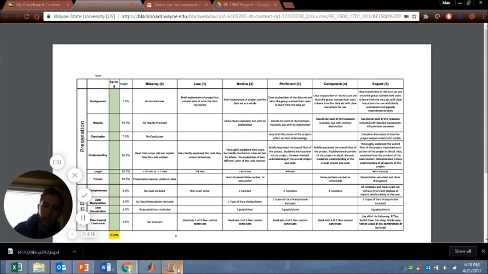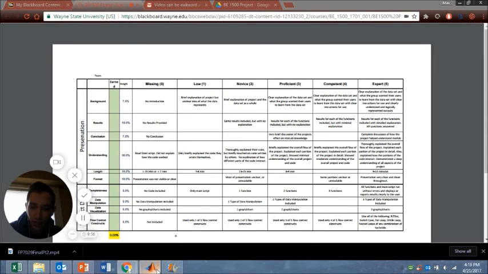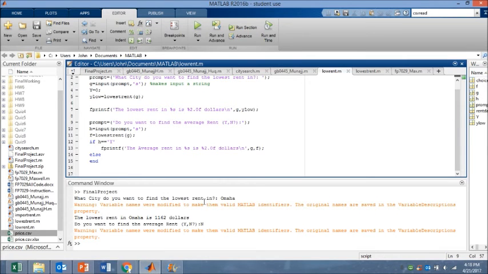Boy, that took a long time. But we're back now with the power of editing. We get to see our final results. Again, I typed in Omaha, and we wanted to find the lowest rent over the 75-month time frame. And this warning, again, is just because of the formatting issue, because he wrote this code on a Macintosh.